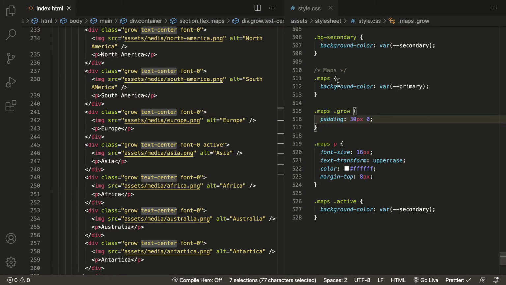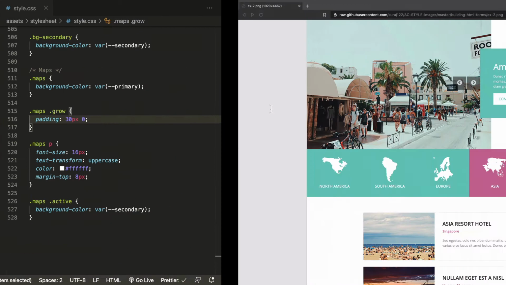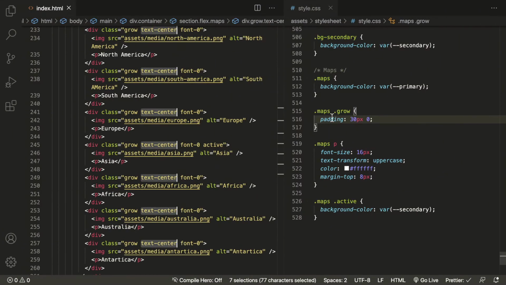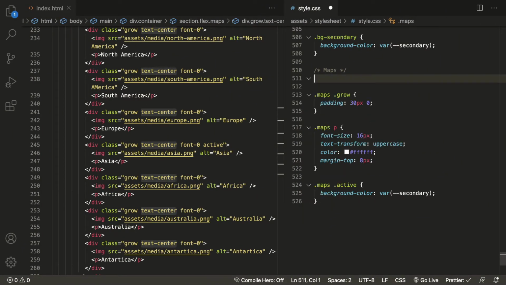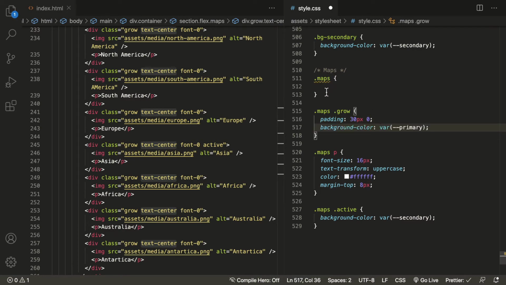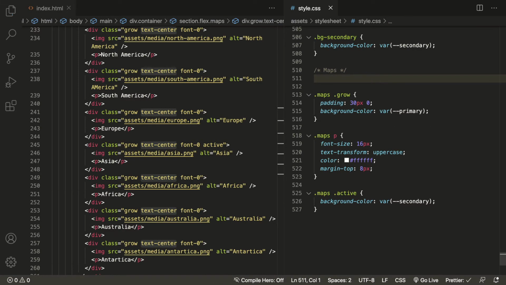Actually, we need this background color on individual maps so that once we hover over different images, that color should be changing to the pink. So instead of saying background color to this map, let's get this from there to here. Save this. Now have a look.